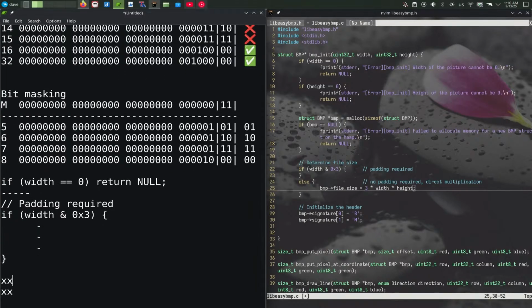For example, if it's a 2 by 2 image, then we would have 4 pixels total, but since each pixel is 3 bytes, then it would actually be 12 bytes, right?